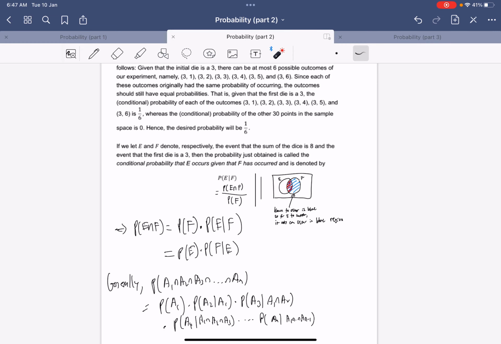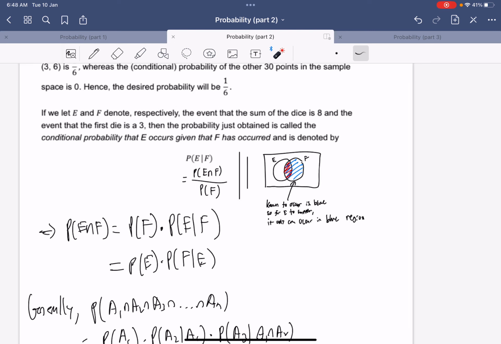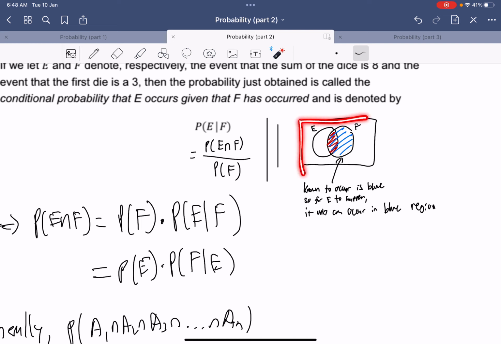And so what we want to say is that now we have a reduced sample space given our information. So what's the probability that the event we want occurs within this reduced sample space? So let's say we let events E and F represent some events. Then the probability obtained is known as the conditional probability, given that some other event has occurred. So it's the probability of an event occurring given that an event has occurred. And really, if you think about it, it is defined to be the probability of the intersection over the probability of the event that has occurred.